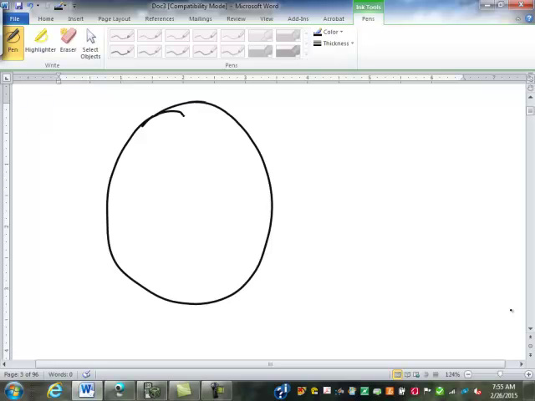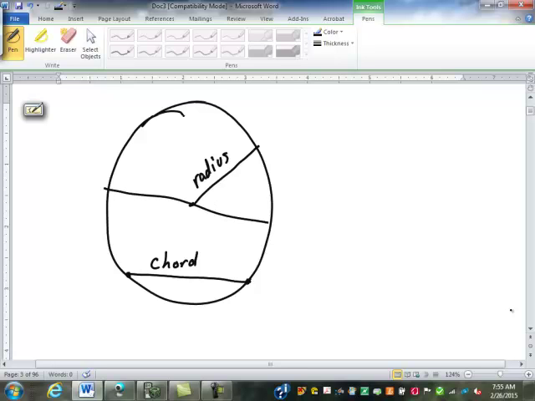When we look at circles, there are a lot of parts of a circle that we already know. Of course, the distance from the center of the circle out to the edge of the circle is called what? The radius. Now here's one we may not know. If we have a line segment that connects 2 points on the circle, can anybody tell me what that's called? It is called a chord. Very good. A chord that happens to go through the center of the circle is called a diameter. Which brings us to our first relationship in a circle. The diameter is equal to 2 times the radius.